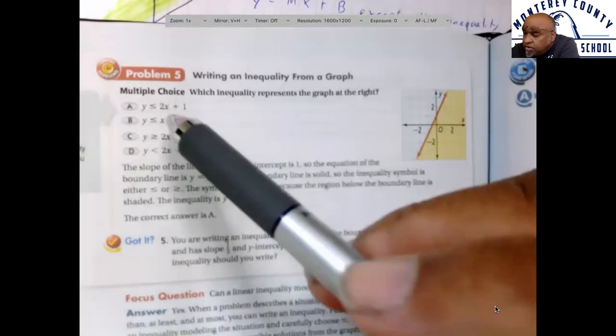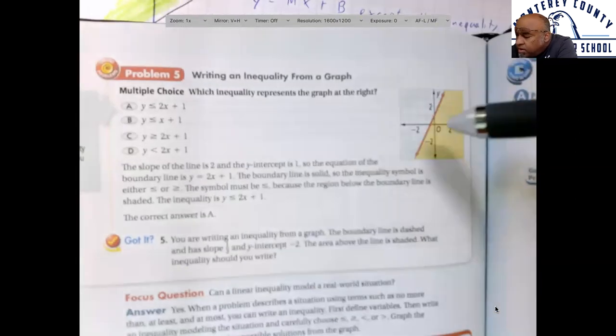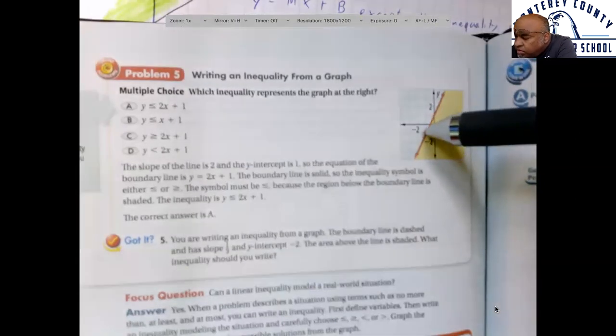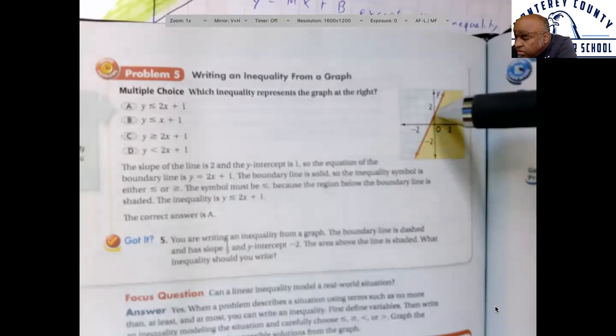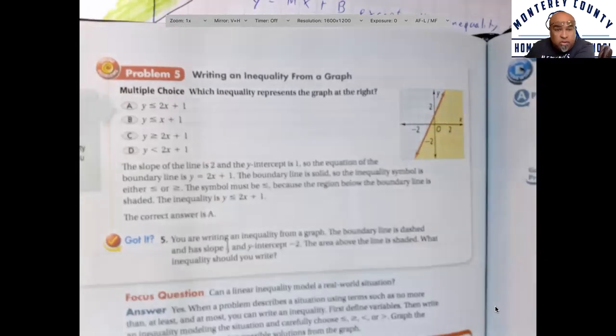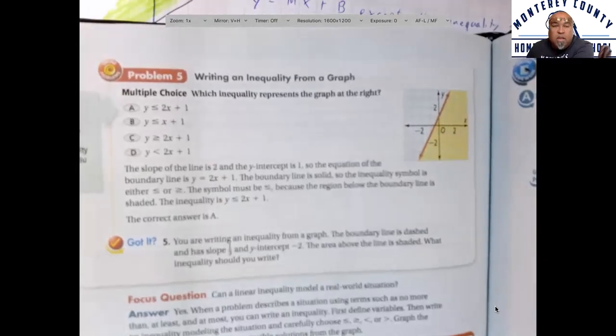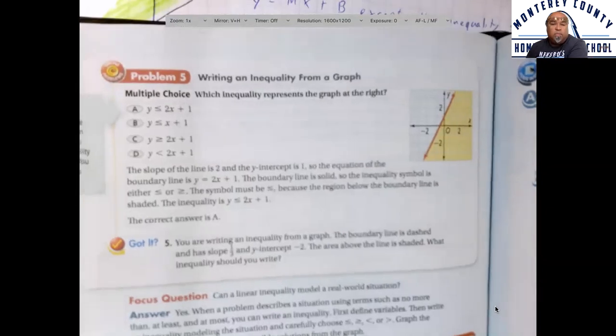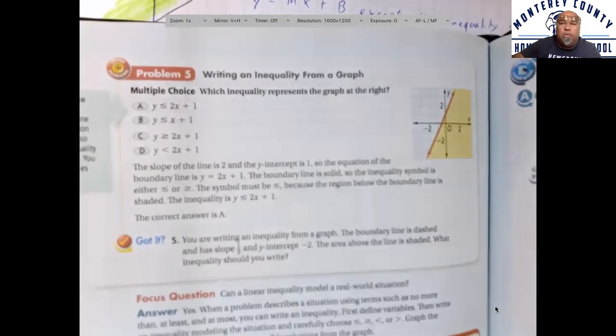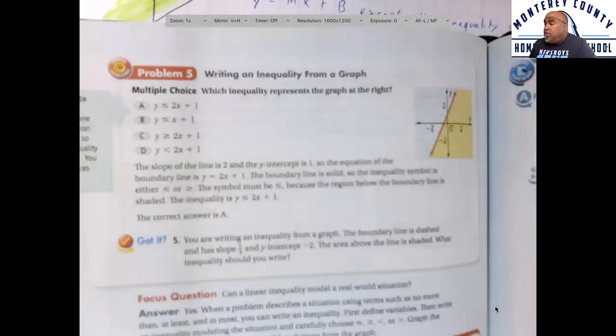Now let's take a look at the slope here. It would be 2 over 1. So I would go 2 up, 1 over, 2 up, 1 over. Looks like it's going to be A, okay, because that matches the slope. Hope you were able to understand how we got those numbers.